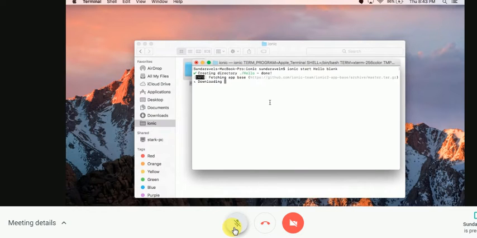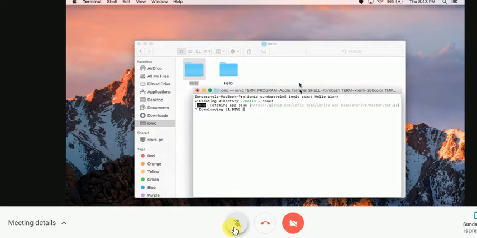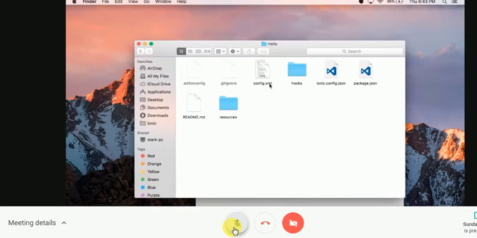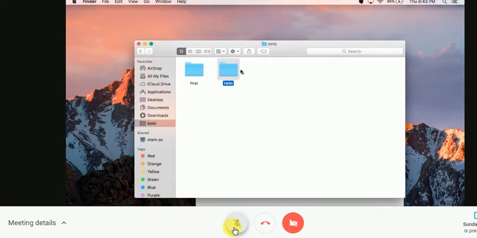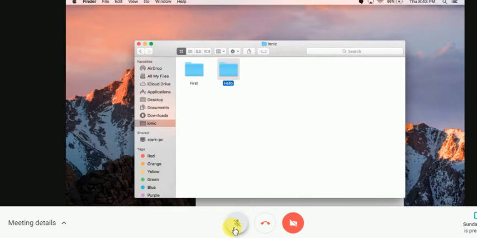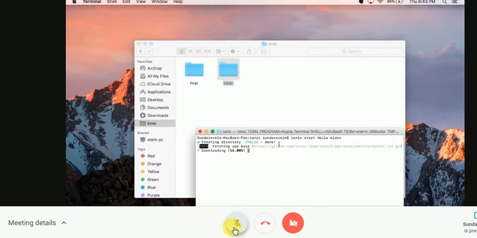It will take some time to execute and download around 100 MB. Once it is executed, you can go to the working directory and it will create a new folder for you, like hello. If you open the hello folder, you can see multiple files and folders inside. I will explain it now. I'm just canceling instead of wasting time here.